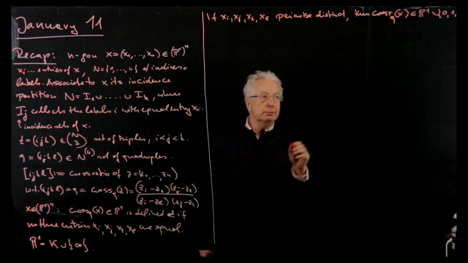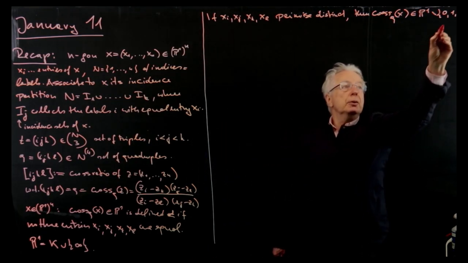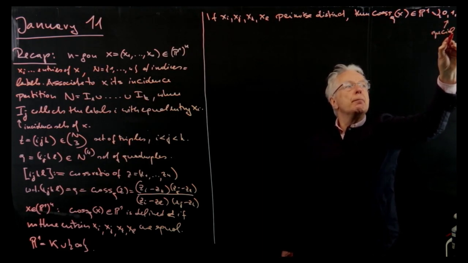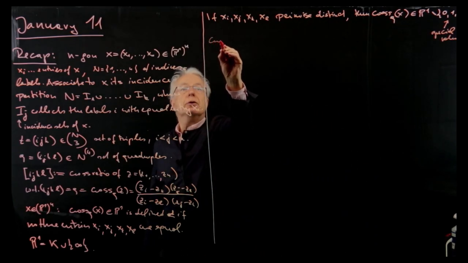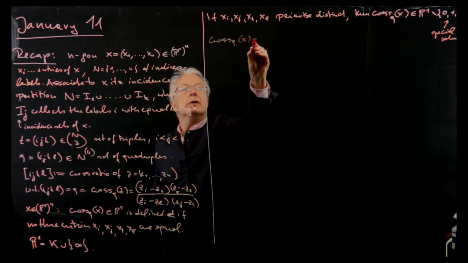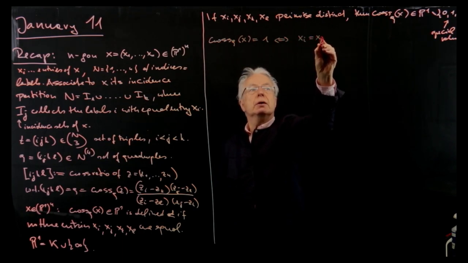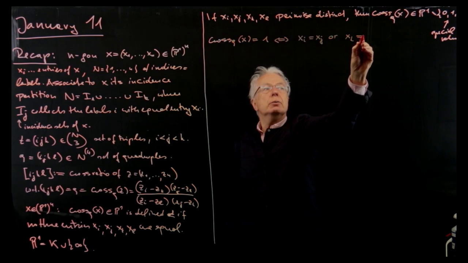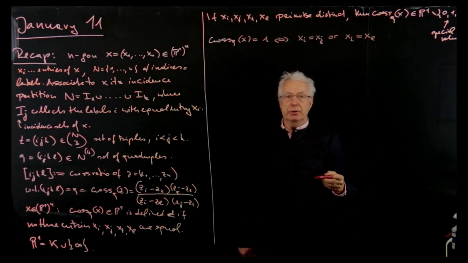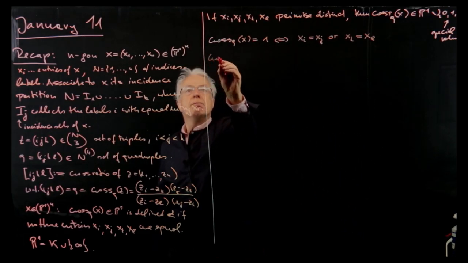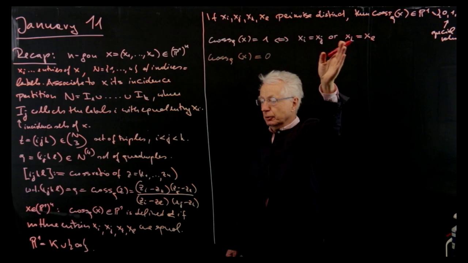We have seen all this, so I'll be rather rapid on this. And when do we get the special values? They correspond to the equality of entries. So the cross ratio of x is 1 precisely when xi equals xj, the first two are equal, or xk equals xl. So we can have two pairs of equal numbers. This doesn't matter, okay? And cross q of x is 0, and always meaning that no three are equal, of course.